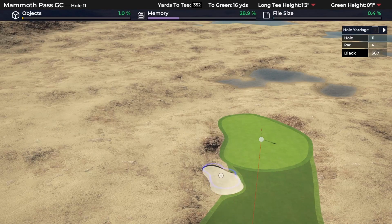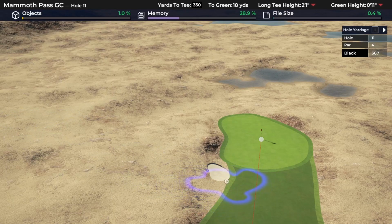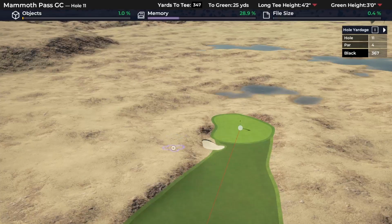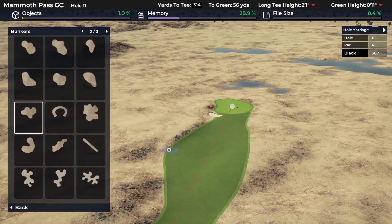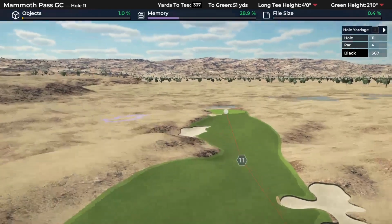If you select move in your bunker brush, you can actually resize it also. You just have to hit enter to be able to get the full effect there. Okay. Similar but different is how I would describe that bunker right there. I think maybe one more bunker right here ought to do it pretty well. Let's make that just kind of stick out there. Yeah, I think that looks kind of nice.